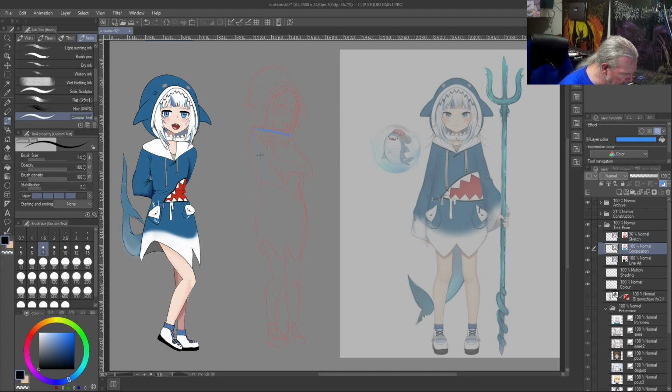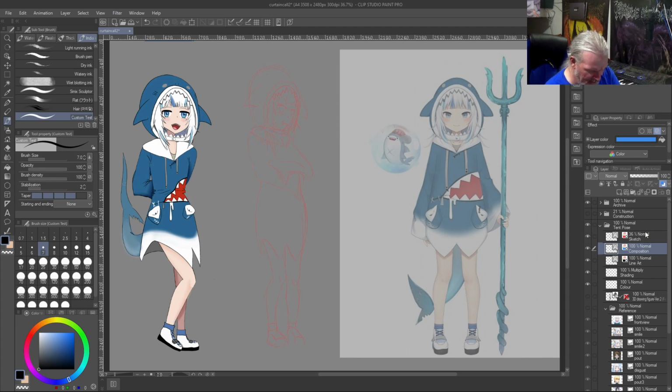I want to make sure that the arms come down at an appropriate angle, that they have a correct proportion. Here's a shoulder. I haven't given her enough of a neck here, I don't think. Yeah, these hands need to come farther down.